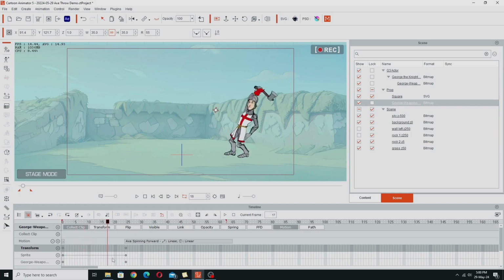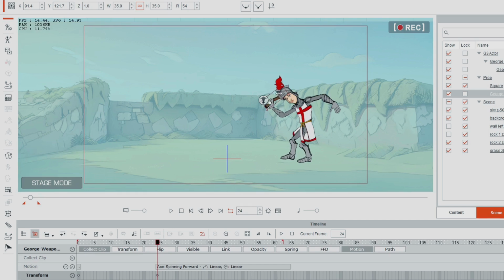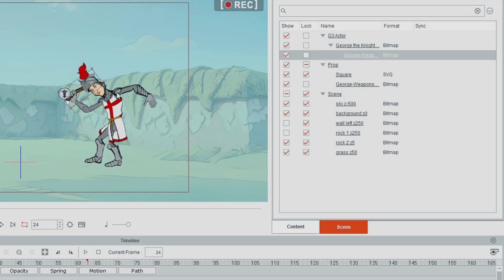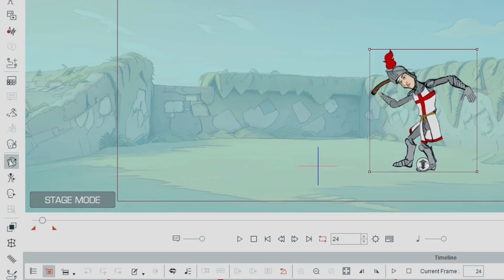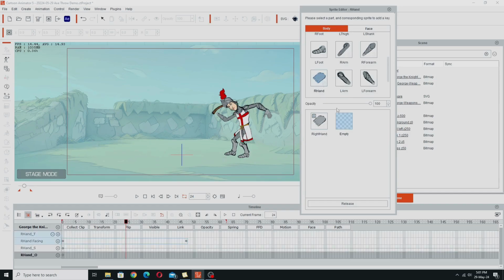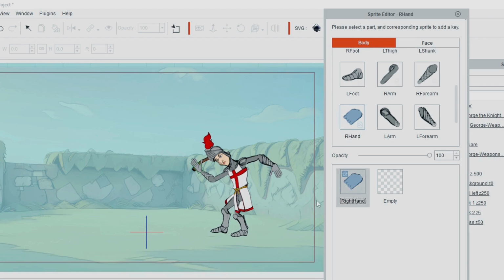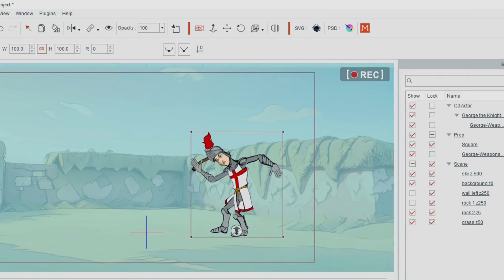Now obviously once he's at this point, we don't want the prop that's in his hand anymore because we've got the axe here, so we need to select the axe that's in his hand and do in the scene menu, and we just want to turn that off, and you'll see there now he no longer has a hand. So we've got to turn his original sprite hand back on. Make sure George is selected. Open up the sprite menu, select his right hand, and just bring his hand back like so. And you'll notice his hand is in front of the axe, but this whole movement's going to happen so quickly, no one's really going to notice that anyway.